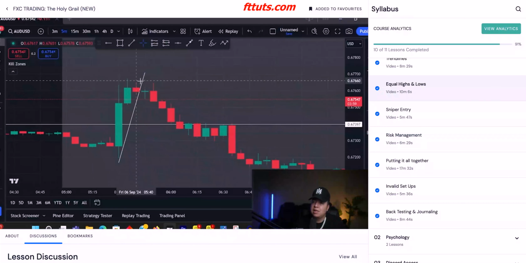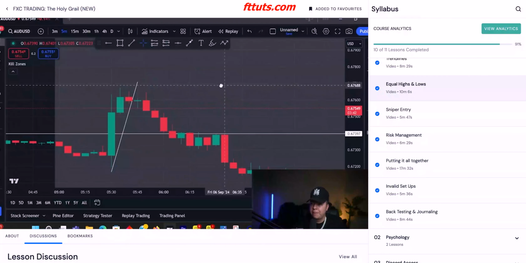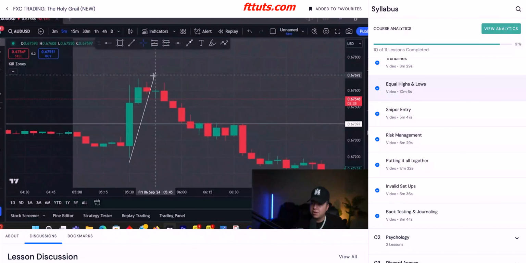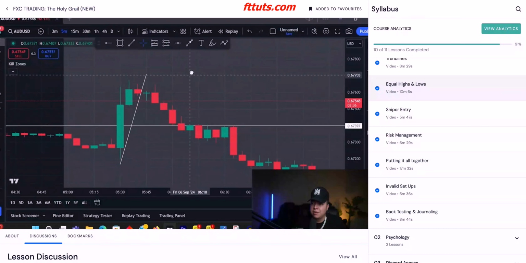As soon as this trend line gets broken, you really could go to the lower time frame and draw it up nicer. That's what I recommend you do. If it's like this, go to the lower time frame, the 3 minute, because this is the 5 minute, and draw the trend line right. But I can't do it now because it'll reset the whole chart and take me to the beginning. That's why I'm drawing it all ugly like this, because I'm trying not to go to the 3 minute. But go to the 3 minute, draw your trend line good.